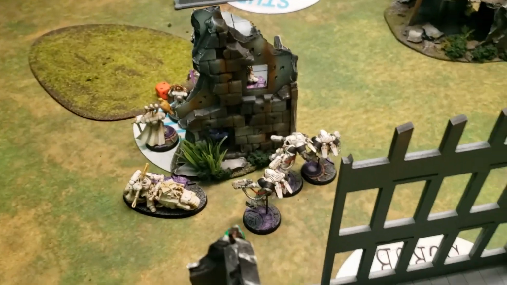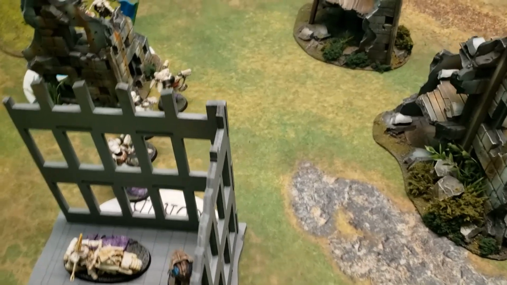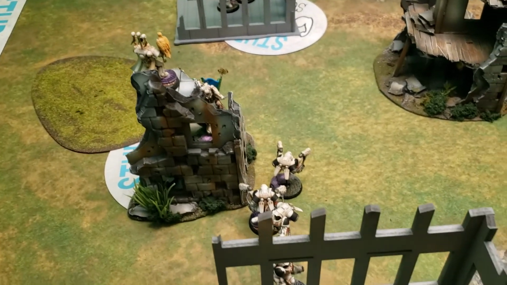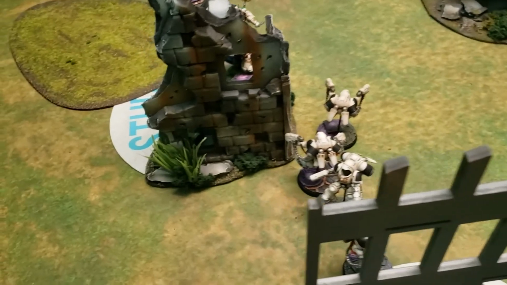But he's still got some stuff left. He's going to try to kill me some more. Here we go. And a turn 4 movement for the White Scars. He did get his banner point there. They didn't move too much because he wanted to get the guys back.